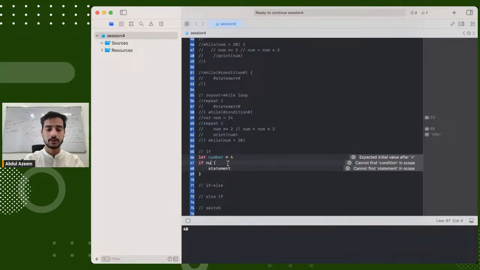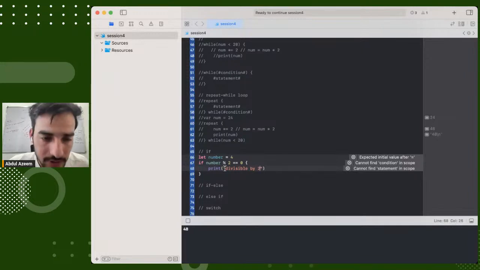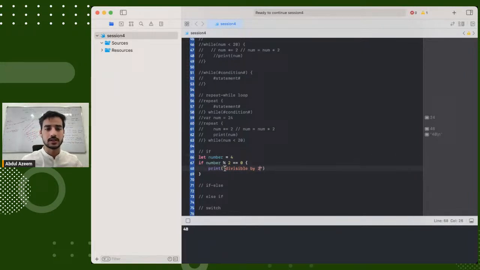We have already talked about the remainder operator in our last session. So number remainder operator 2 equals 0 means it is divisible by 2. So print "divisible by 2". It is the same as if and else statements in any other language.